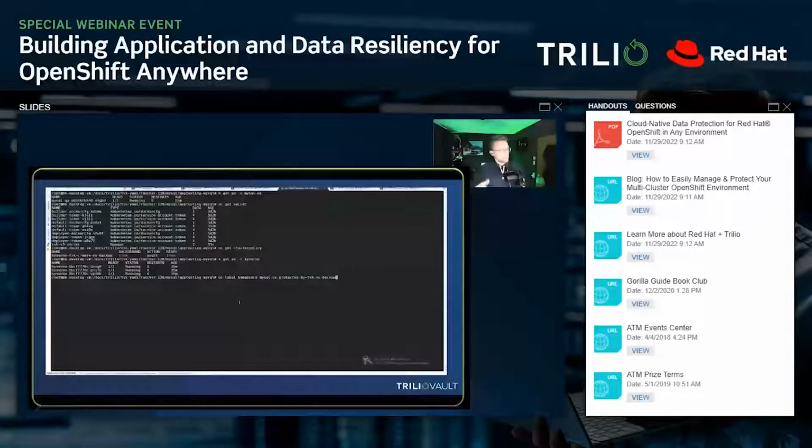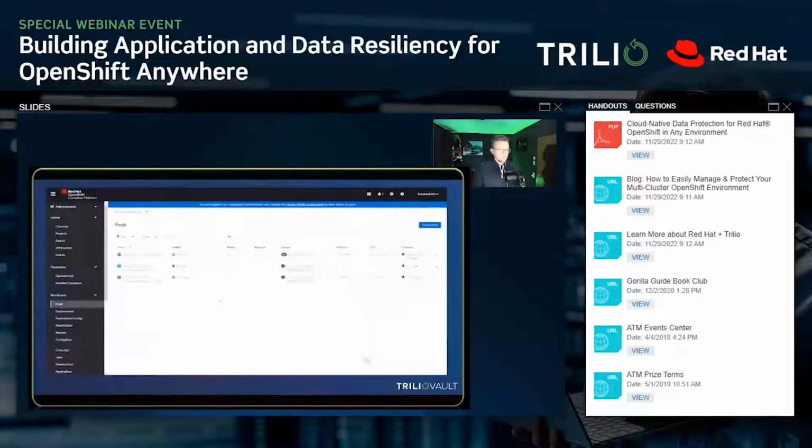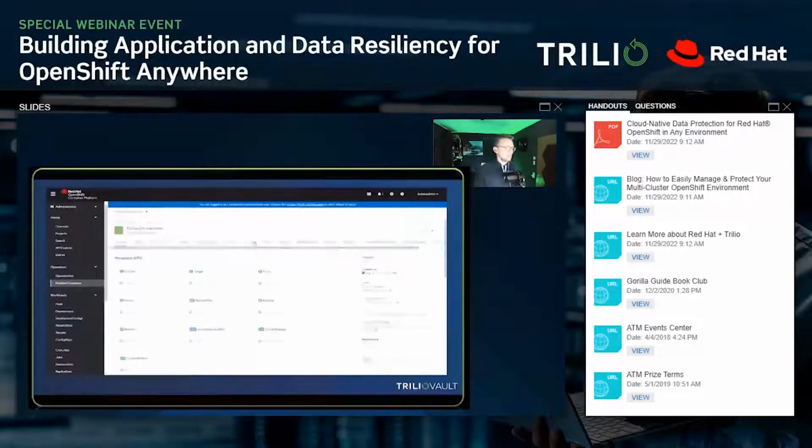So if ACM finds that label attached to a namespace, it will back up that namespace fully automated, which is great, for example, for a company which has hundreds of clusters, small clusters, maybe single node clusters like telco providers have with their satellite edge locations. So you can fully automated do a namespace backup if you label these namespaces accordingly.